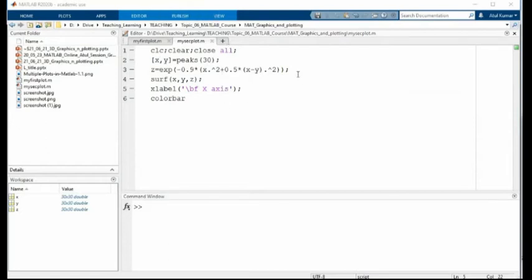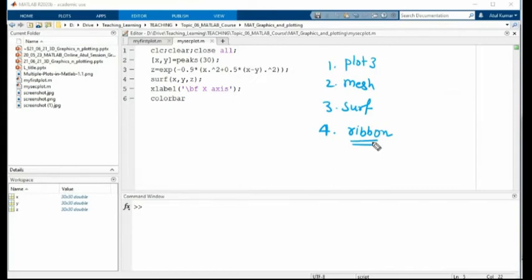So we have covered till now the plot3 command, after that the mesh command, number 3 the surf command, and the fourth one is the ribbon plot. So we can apply ribbon also to the same data.